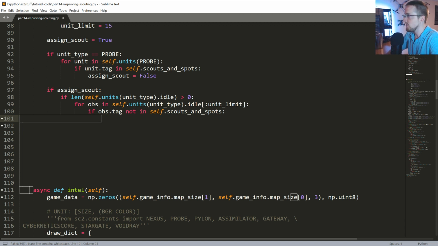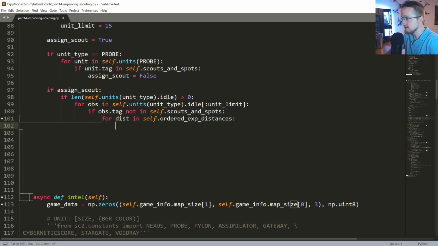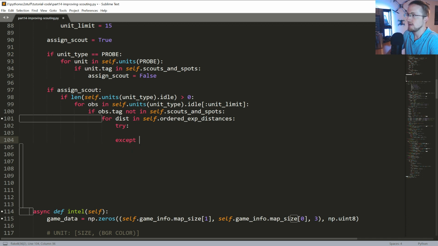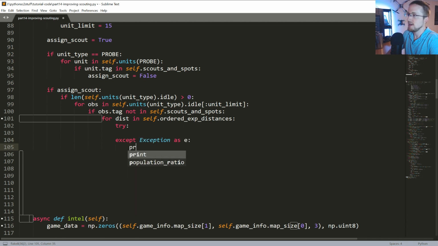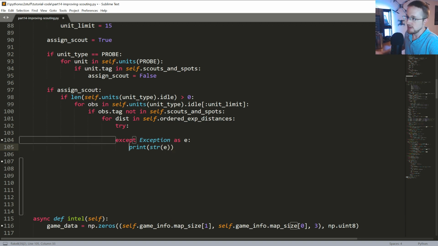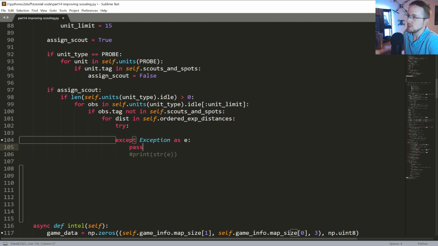So the way that we're going to do that is for dist in self.ordered exp distances, we're going to engage in a try except, exception as e, print a string e, if you want to be decent. Otherwise, you can just pass.